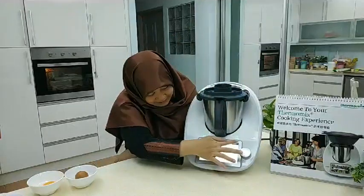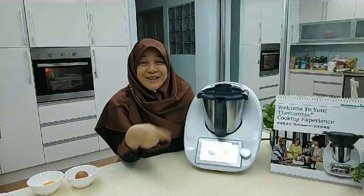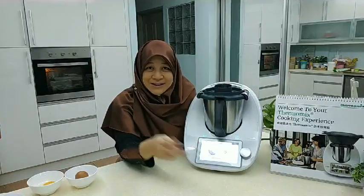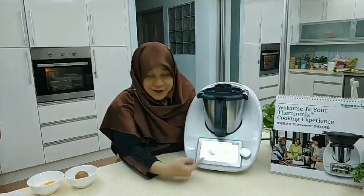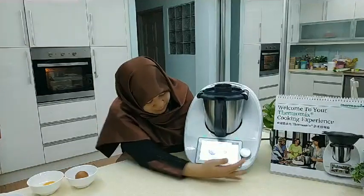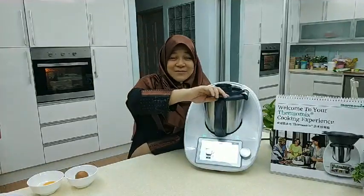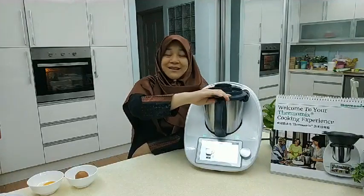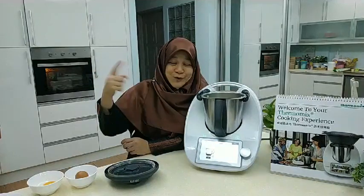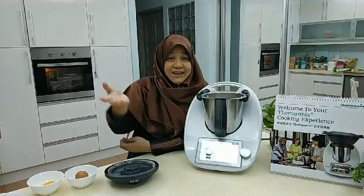It says to insert the measuring cup into the mixing bowl lid to cover it, then tap next. It automatically locks the arms and goes into turbo mode — like a pulse on a mixer, but only two seconds. I twist the button — it's already set to two seconds — and it runs once more. That turbo step was to sift and mix all the dry ingredients: the flour, sugar, and salt together.